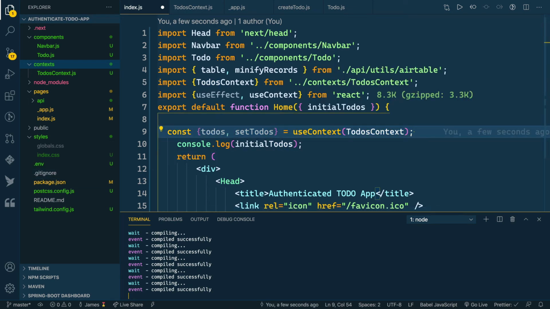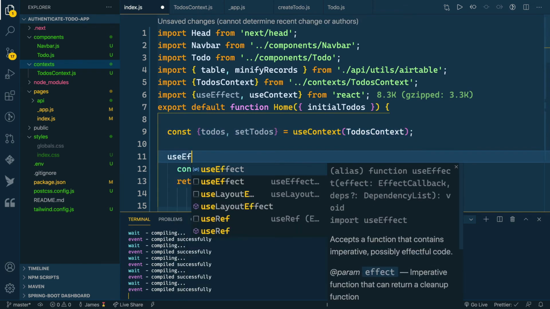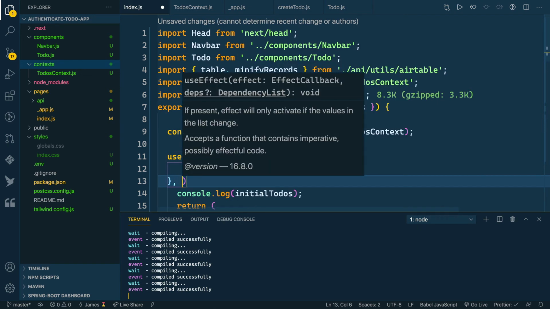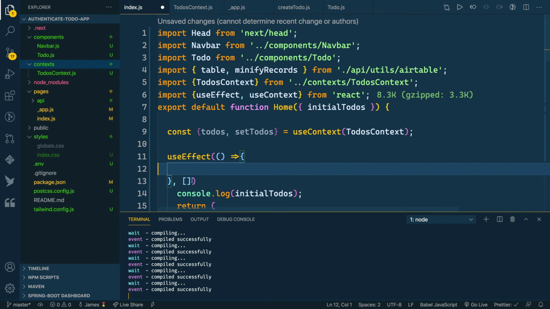And now the last thing we want to do, or two more things we want to do in this file, is since we're grabbing these initial to-dos and then we want to keep those in memory inside of state, inside of our context, we need to go ahead and copy over those initial to-dos to the to-dos that are tracked in this context. This way we can reference those inside of other components. So this is where our useEffect comes into play. And a useEffect is basically just a hook to be able to trigger when you want a piece of code to run. So if you pass in an empty array, this basically says, I want whatever's in this function to run when this component is first created, and that's it.